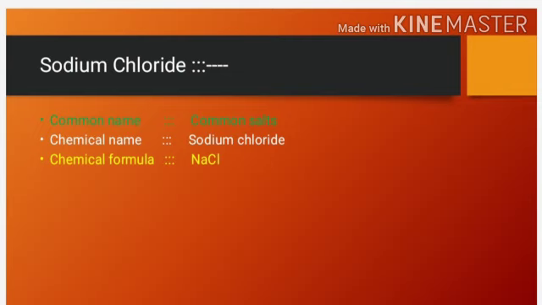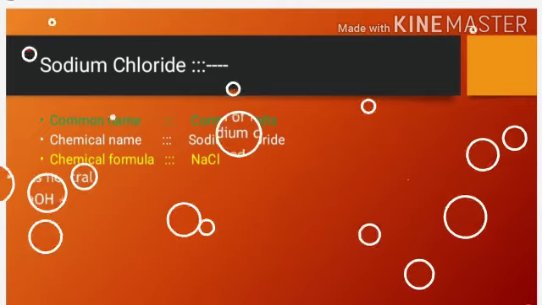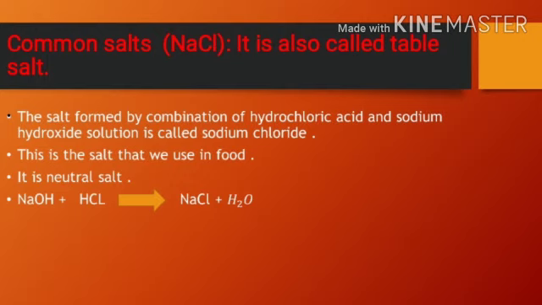In this chapter you have to focus on the common name, chemical name and chemical formula of different salts. The common salt is a white powder which is also called table salt because it is used as an important food material. However, the table salt used as food material is not pure sodium chloride, but it contains small amounts of potassium iodide. That's why Tata Salt claims that iodide content is more than 50 ppm or 15 parts per million. And for this reason, table salt sold in the market is labeled as iodized salt.